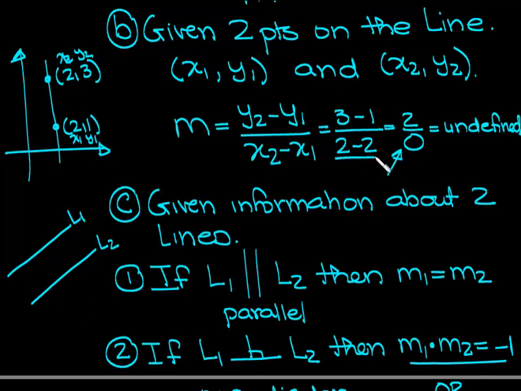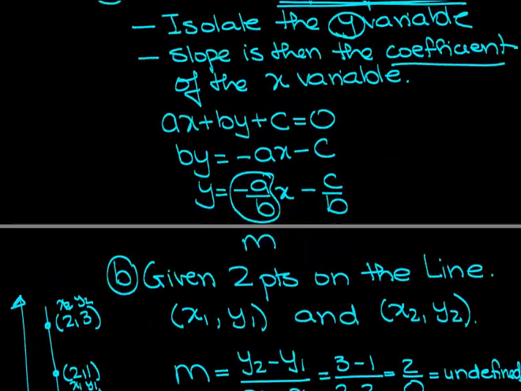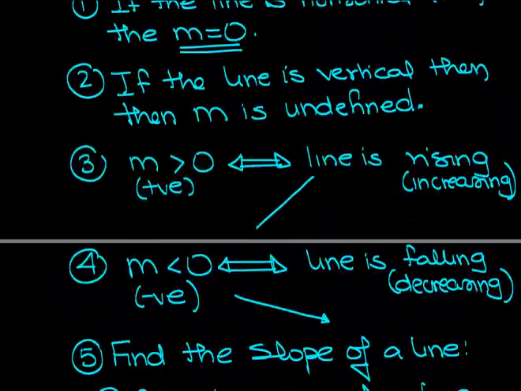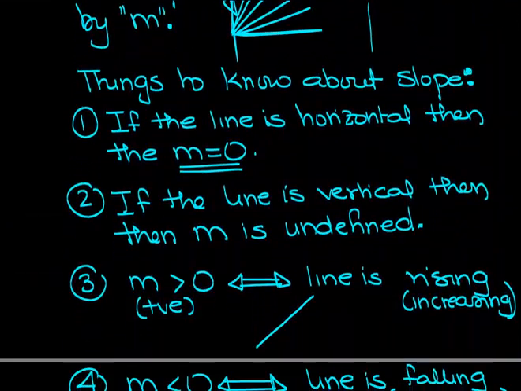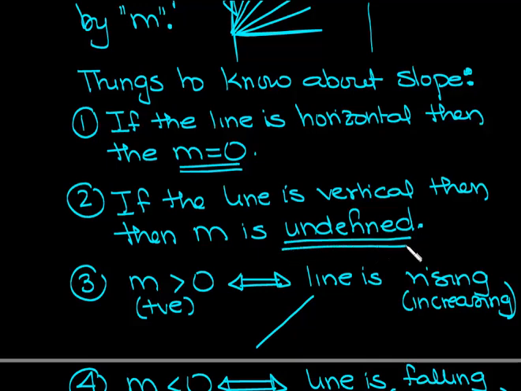So if the x coordinates are the same, when you're trying to calculate the slope, you're going to be dividing by 0. So you can see why vertical lines have infinite slope or undefined. The slope is undefined. It's just that we say it's undefined because the value of the slope gets so big that there's no way to attach a number to it. So you can think of it as undefined, or you can think of it as infinite slope.